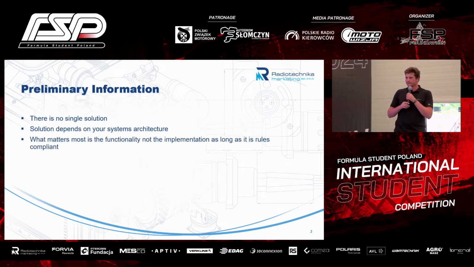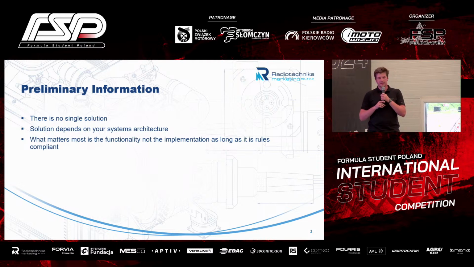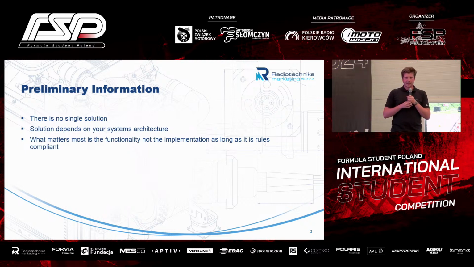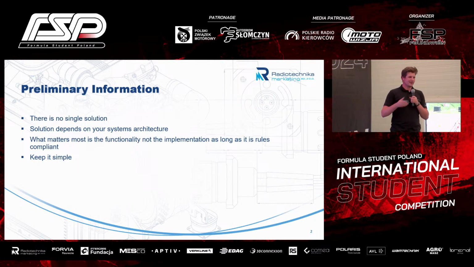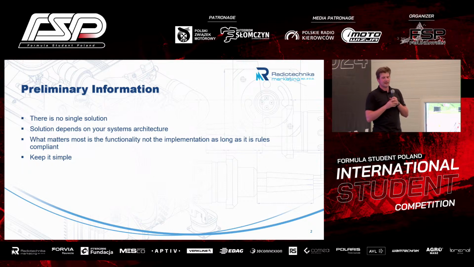What matters most is the functionality and the implementation, of course, as long as it's rules compliant. For example, during the first years of EV cars, you may overcomplicate things and create problems for yourself. But if it's working, that's all right; you can simplify it in the future. As mentioned in the next point, keep it simple. If you know something is working and you can optimize it and make it simpler, trust me, it will be easier for you and also for the scrutineers who will have to understand your system and what you developed.